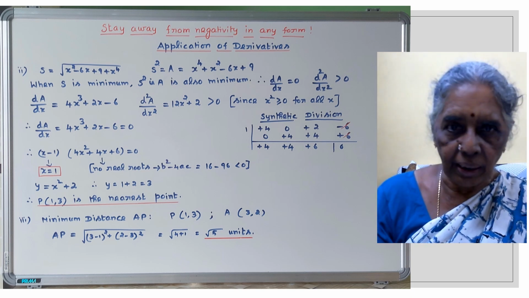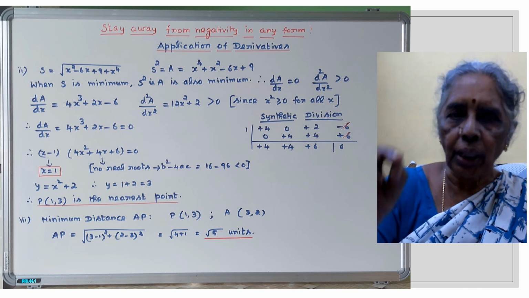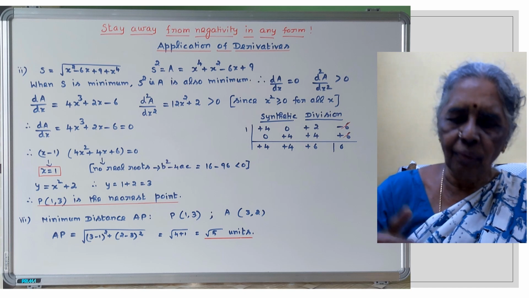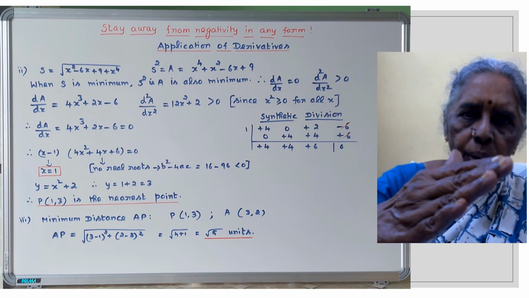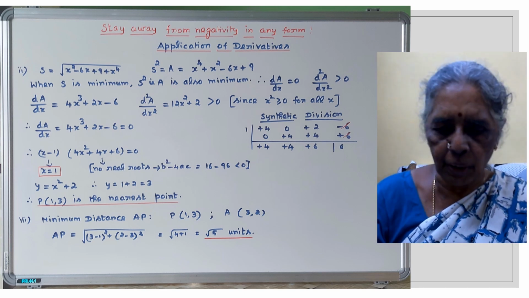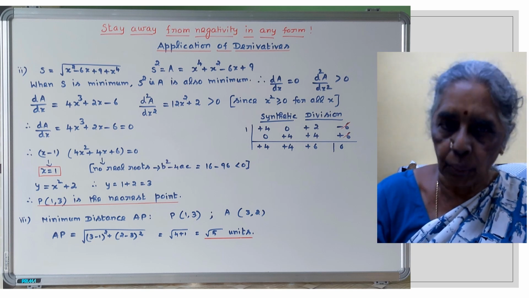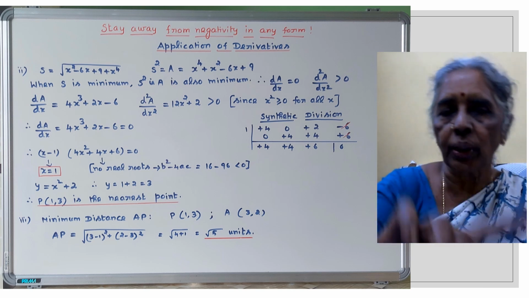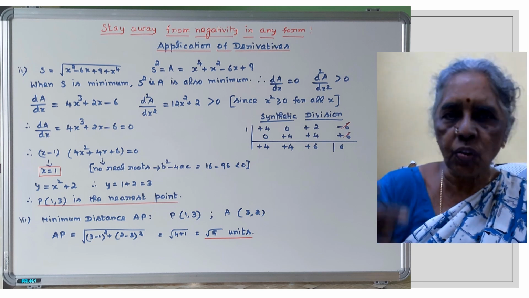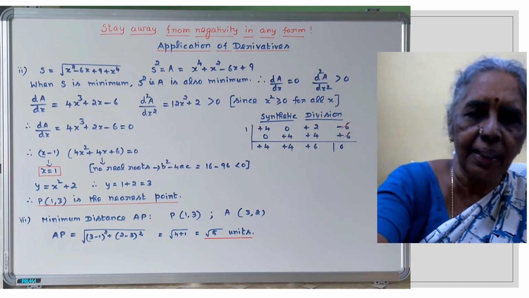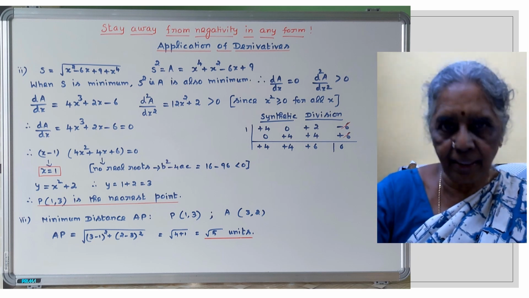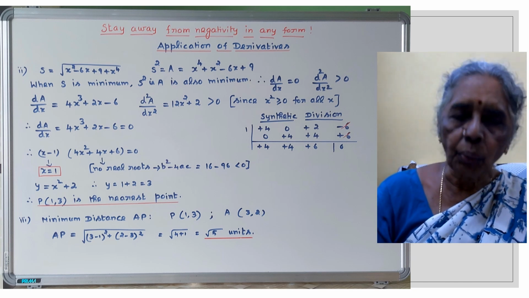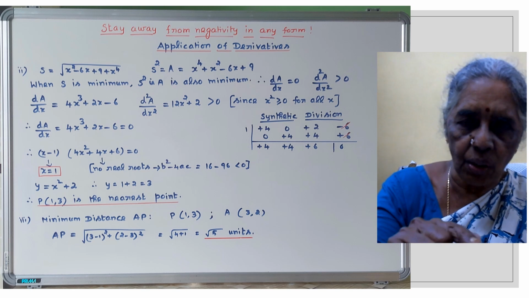So, you have to write a 1 there, right? First, below that 4, you have to write 0, always 0 there. So, add that plus 4, 0. You will get plus 4. Now, it is like zigzag, no? You have to multiply. Plus 4 into 1, that will be plus 4. Write it below the next, that is the 0. Then add 0 and plus 4, you will get plus 4. Again, multiply plus 4 into 1, you will get plus 4. Plus 2 plus 4, you will get plus 6. Multiply plus 6 into 1, plus 6. Minus 6 plus 6 will go, you will get a 0. If you get a 0 as the remainder, then you can take x is equal to 1, that is x minus 1 is a factor.